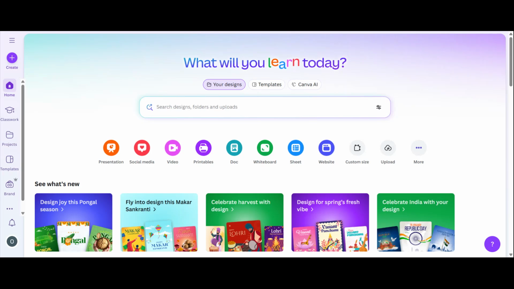In today's video, I'm going to show you how to animate a page in Canva like a pro, even if you're a complete beginner. Page animations are one of the easiest ways to make your designs look more dynamic, more engaging, and way more professional without needing any advanced design skills. Whether you're creating social media posts, presentations, videos, or reels, mastering page animations in Canva can instantly level up your content.